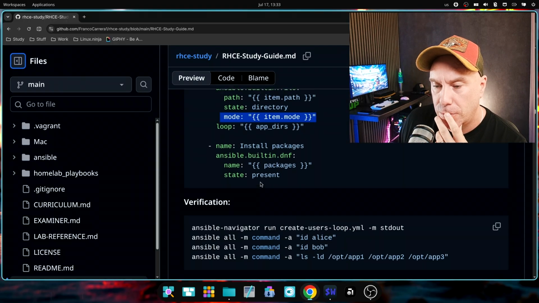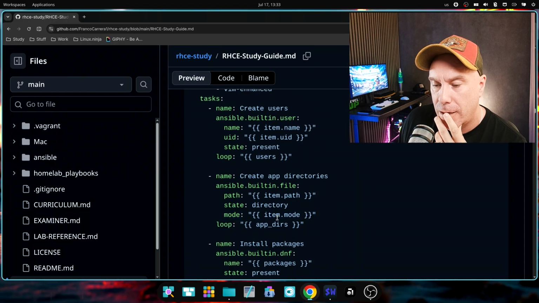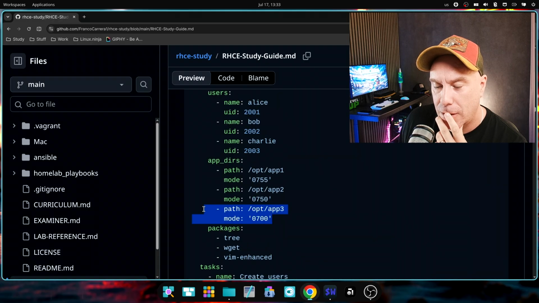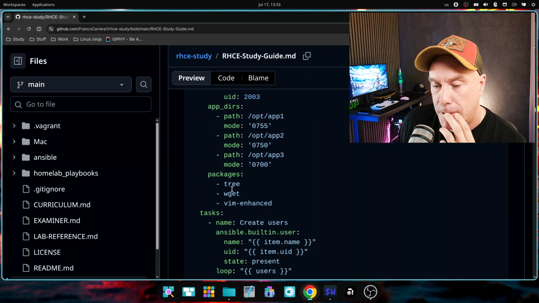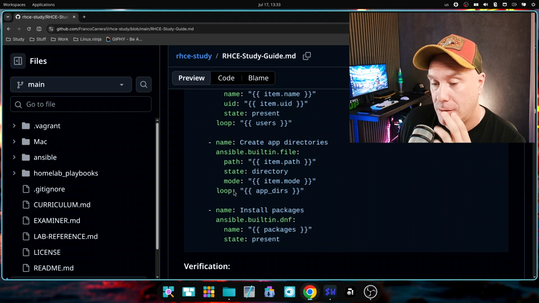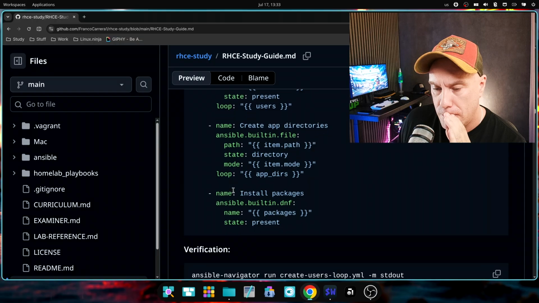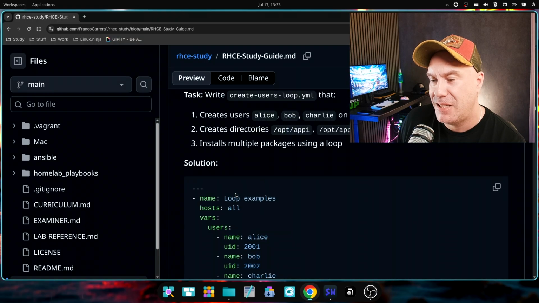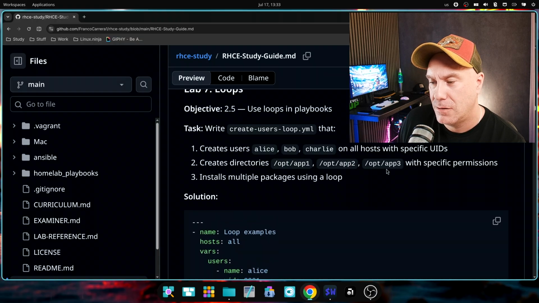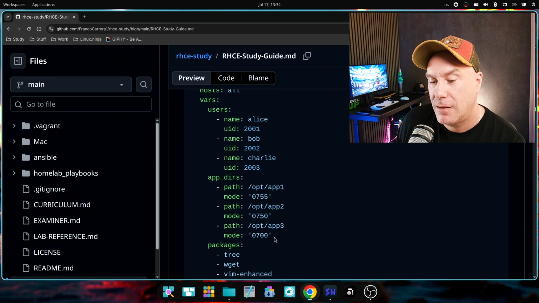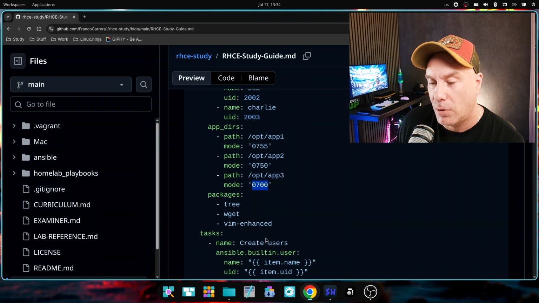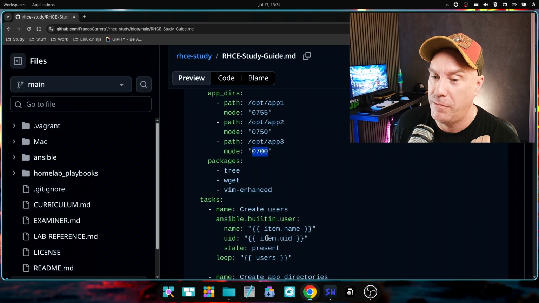He looped through item mode. Oh yeah, he set the mode here, which we should have done. But anyways, that's okay, because it didn't technically matter. If you had different modes, but if you have the same mode for all directories, our way would have been okay.